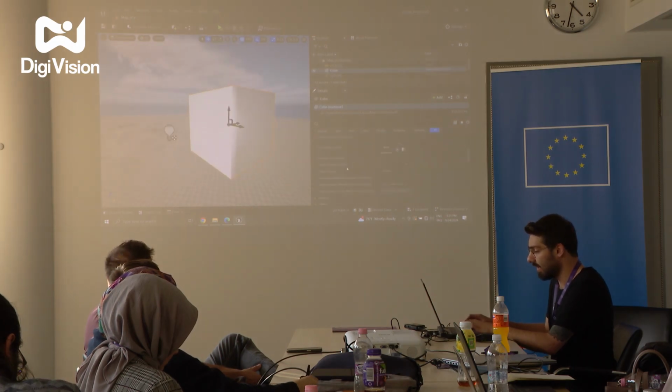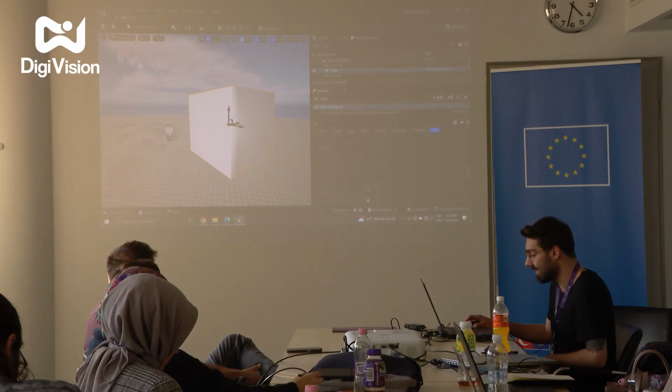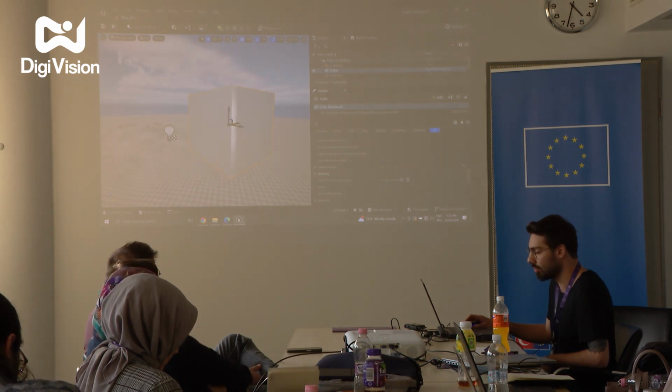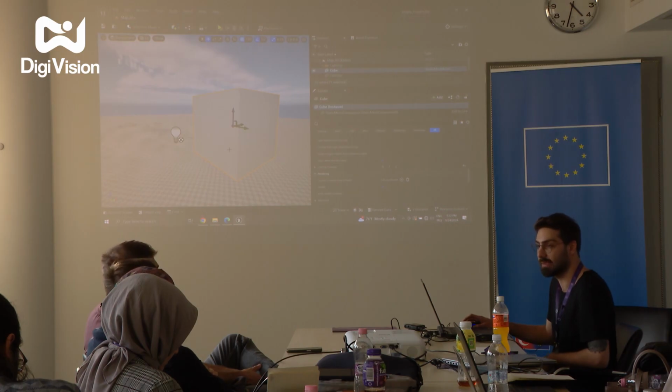But I selected the cube right now, and I will open the lighting channels in the rendering lighting tab, and I will just disable the channel 0. So we couldn't get any light, and I will just enable it for the 1.